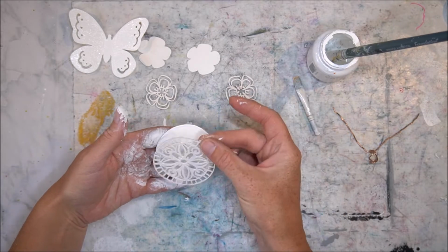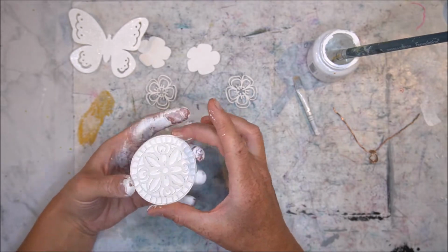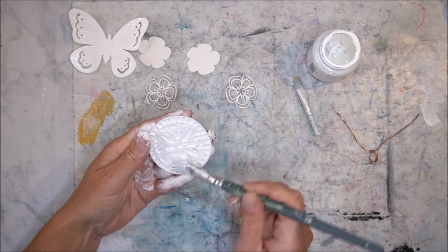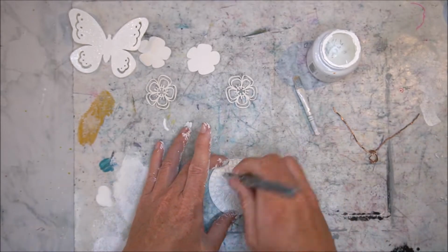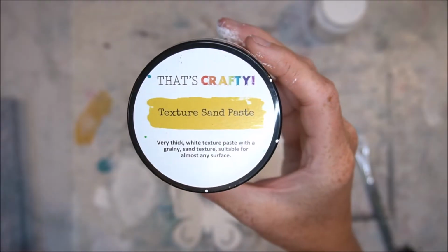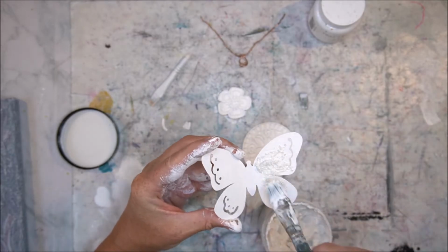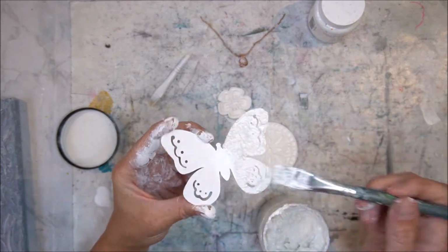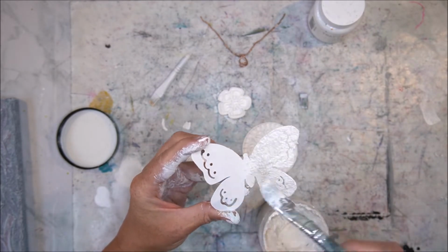Here I use the wet gesso as glue to glue the two parts of the design together. I add some That's Crafty texture sand paste onto the butterfly, and I let it dry.